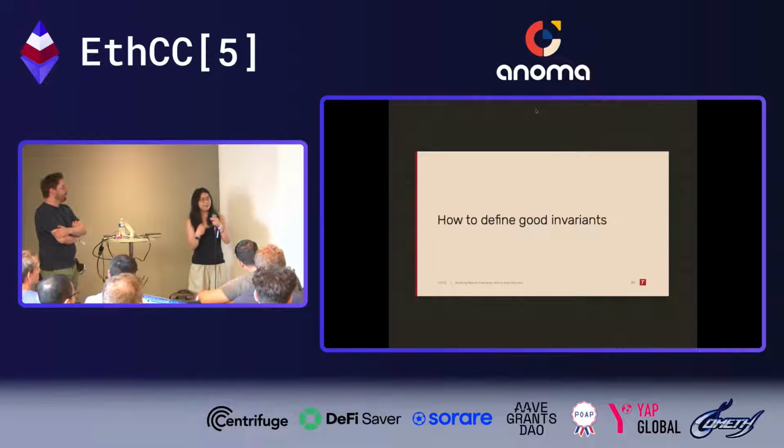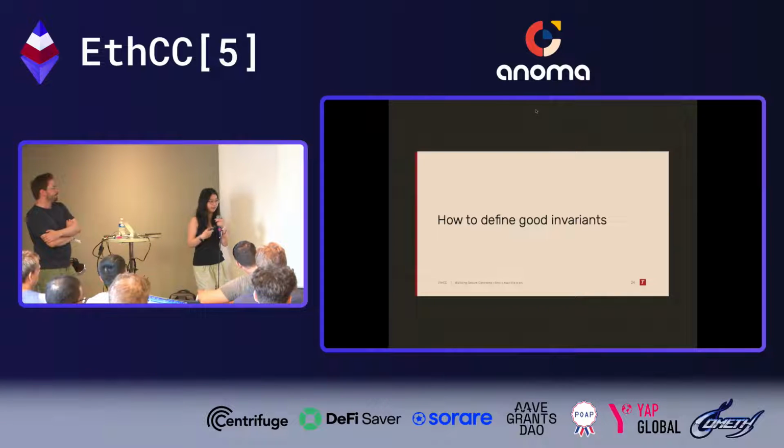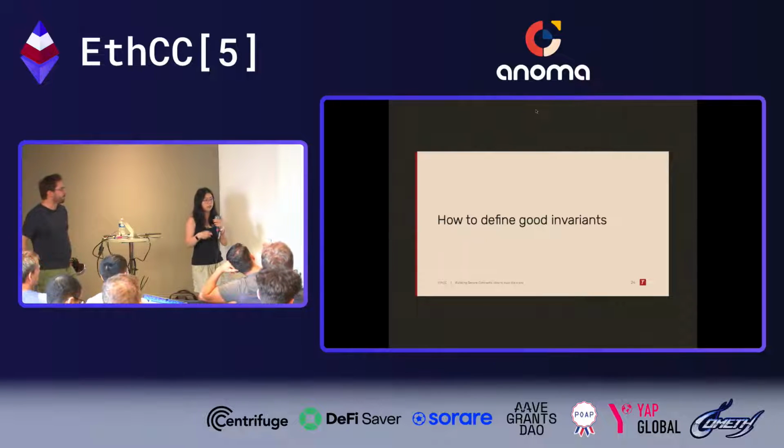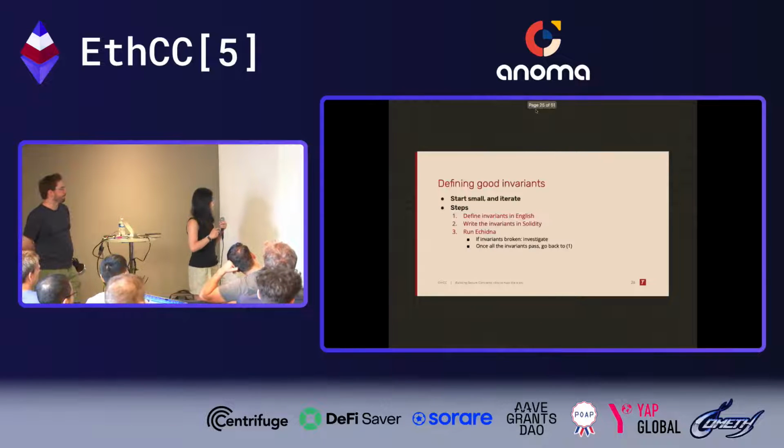Now, this is a very simplified example. A token contract is one that's relatively easy to reason about because the standards are defined, the variables are defined. We know exactly what's expected to happen in a token contract. That raises a really good question of what invariants are within more complex code bases, and how we actually start thinking about invariants in terms of larger and more complex contracts.